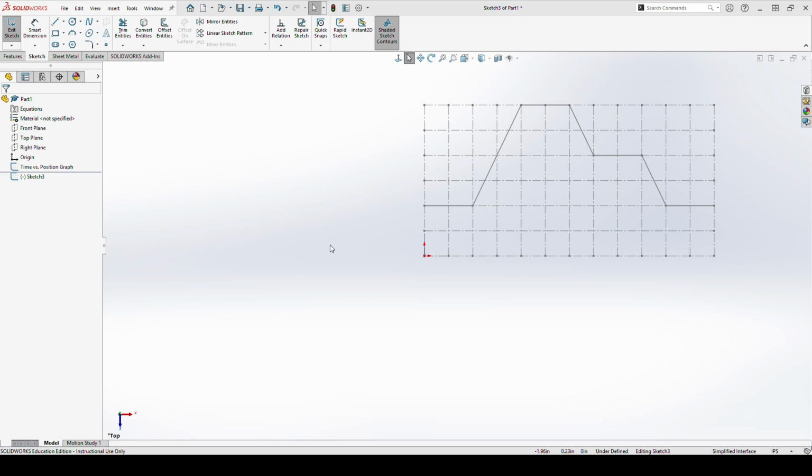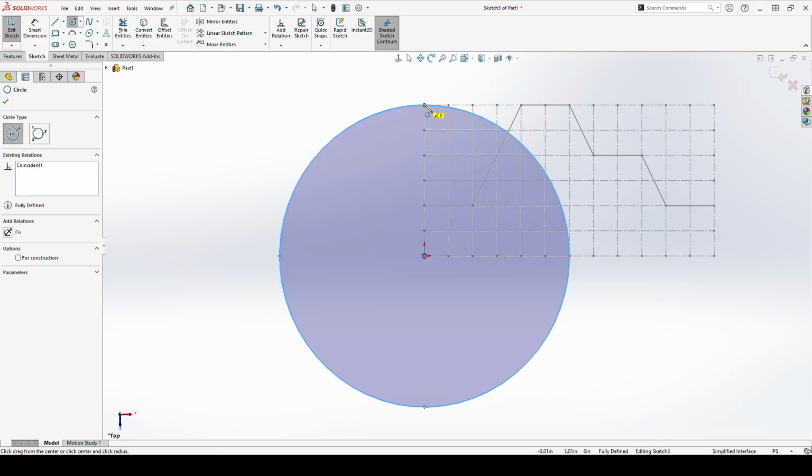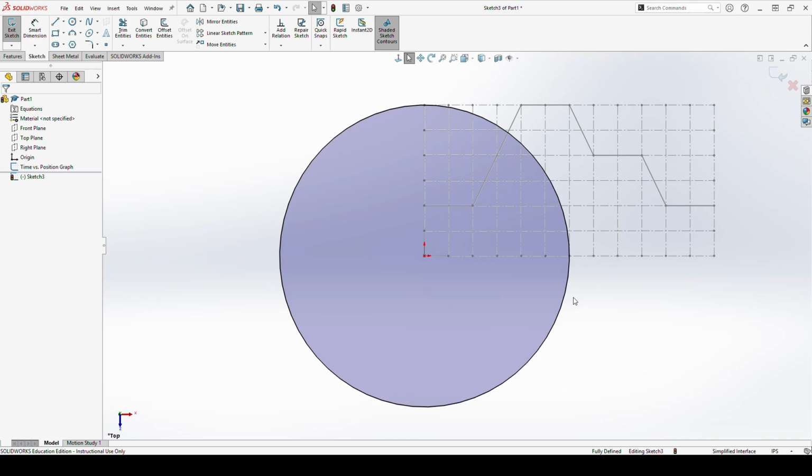So our first step for doing this is we are going to go ahead and create a circle that is going to follow this path. So this is going to be the center of my cam. I'm going to go ahead and put it in this location so that I don't actually have to do any of these measurements. But as you can see here, I have this overall circle. So everything is going to be part of this, and this point right here is going to be my center of rotation.